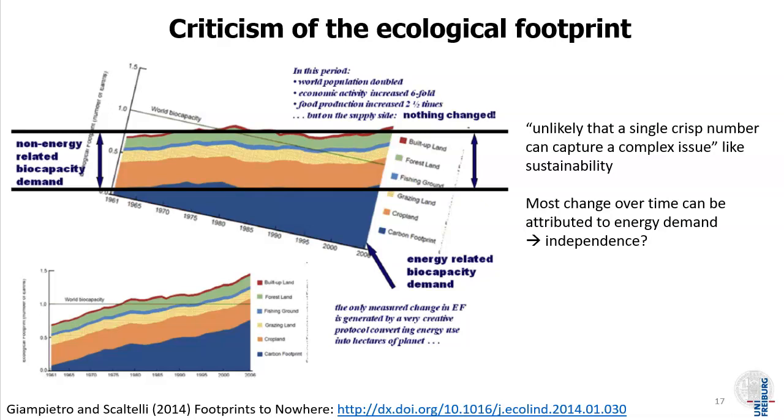There is some criticism of the ecological footprint that says, well, maybe it's a bit disguising if the only actual component that changes over time is the carbon emissions. Why don't we just use carbon emissions? It's more tangible. On the other hand, it's a very important measure, because it's good to aggregate all these different components into one single measure to say something about sustainability at the overall level. So it's a tricky balance to find right.